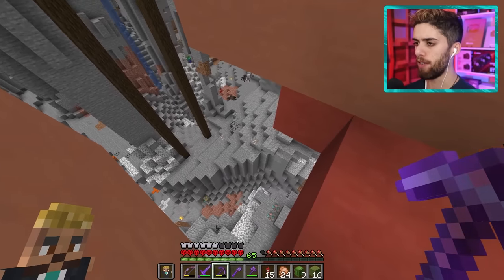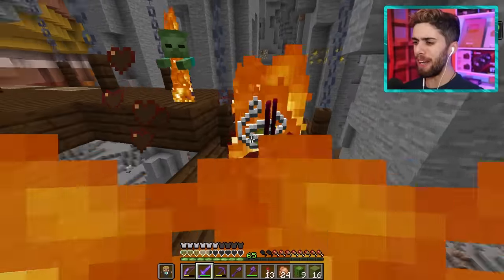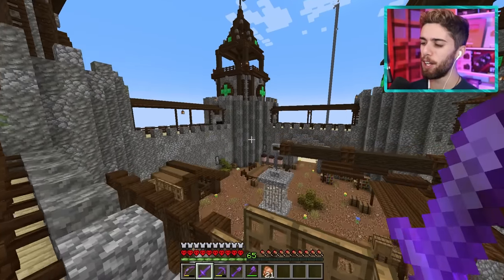Hello, big cave alert. This is interesting. Ah, no. Poison spiders, no. Please leave me alone. I'll do anything. I'll give you my credit card details. Just stop. Gotta go. Okay, bye. Let's just take a little pit stop at the old pillager castle.